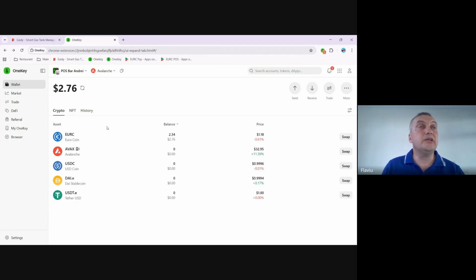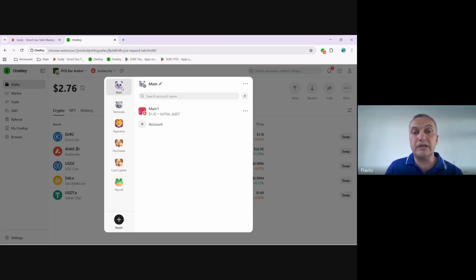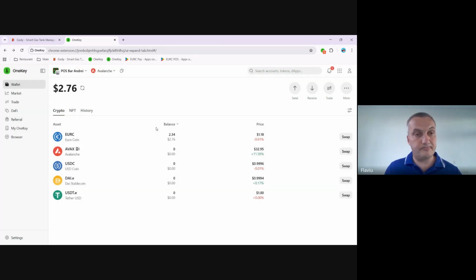Now, the employee does not need to have the seed phrase. It doesn't need to be a wallet by itself. It only needs to be a sub account. In this case, on the terminal, I have multiple sub accounts. So at the end of the day, I can see every terminal, whatever amount it received, and during the night, we will implement a solution to centralize all the payments received into the main account, so that the main account the next day can move funds to the payment wallets.